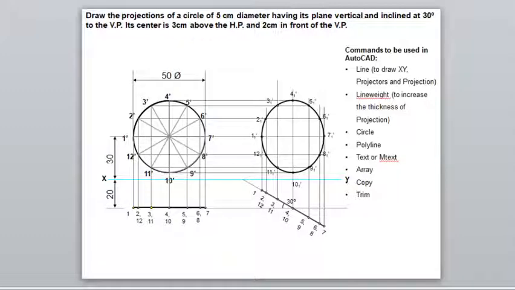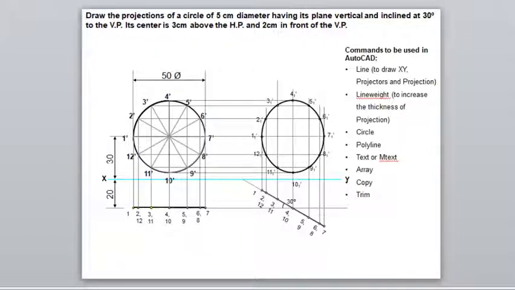Then I'm going to take the circle command. In circle command, I'm going to select the center and the radius. The diameter is given as 50 units, so let us take the radius to be 25 units.